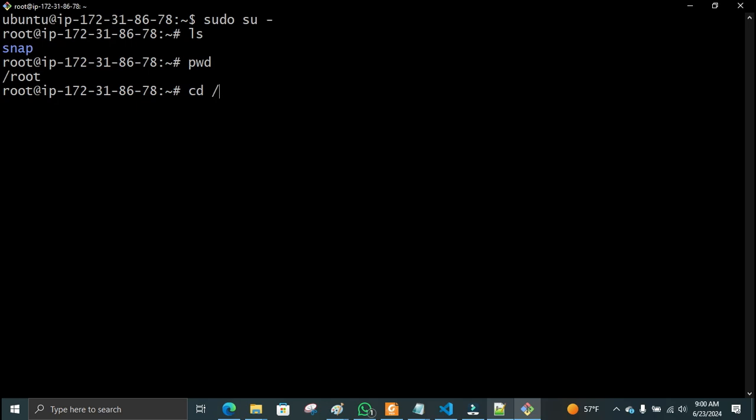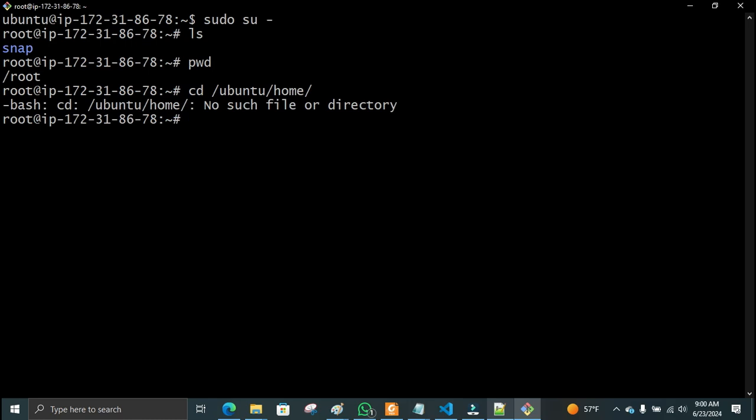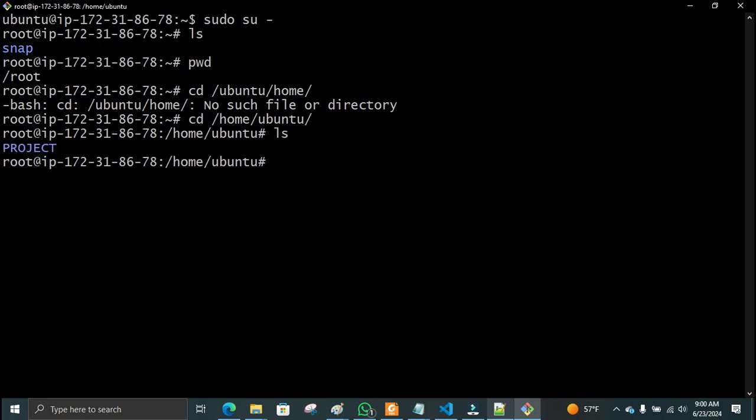cd to /home/ubuntu, ls. Now we get our project.